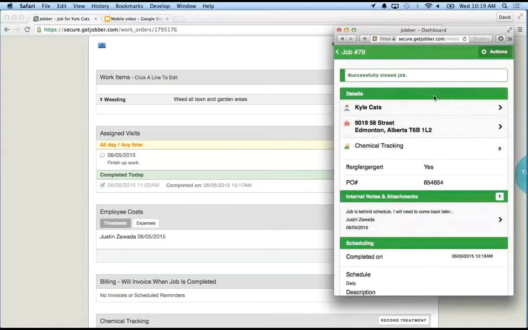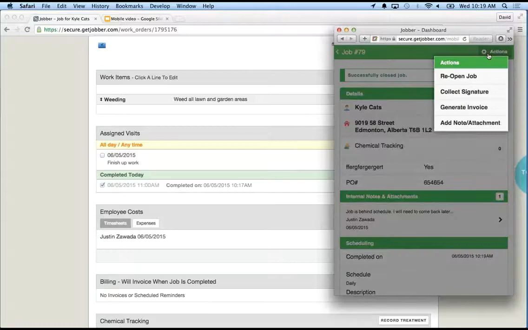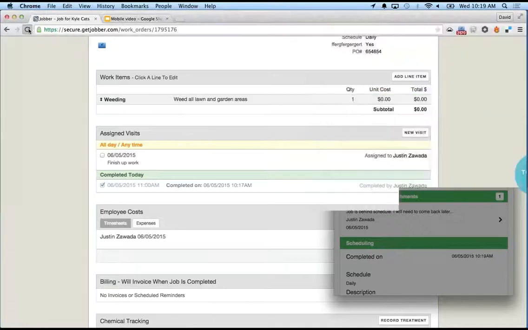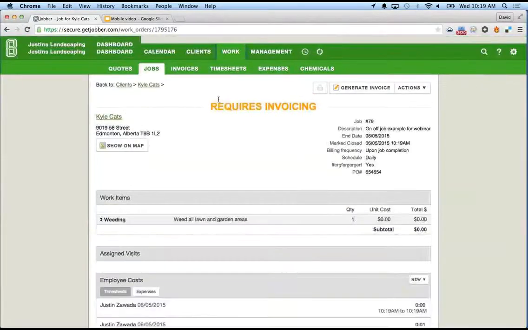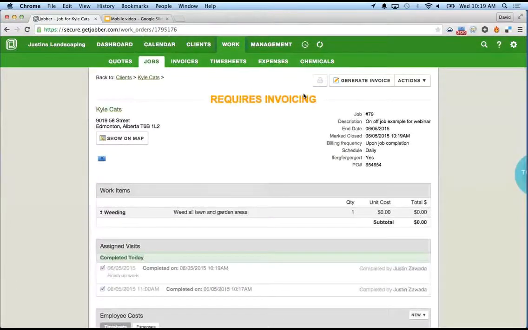And if I wanted to make an invoice right out in the field, I could do that quite easily by clicking on the Actions button. And I could generate an invoice right off this job. But back at the office, I just want to show you what they're going to see. If I refresh the page, they're going to see that the job now shows up as requires invoicing. And we've also put an invoice reminder right on the calendar. If we invoice out in the field, this job would just be archived. And that way they would know that we already took care of it back at the office. So in this case, they can make the invoice right from there.